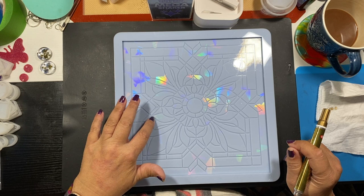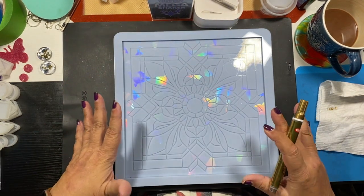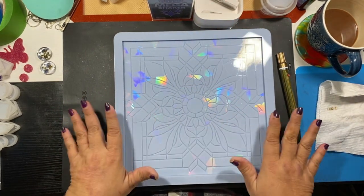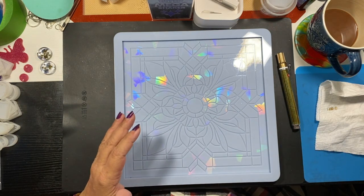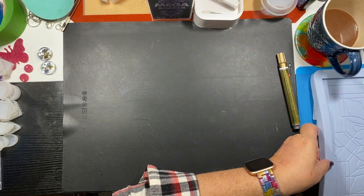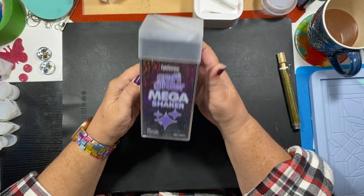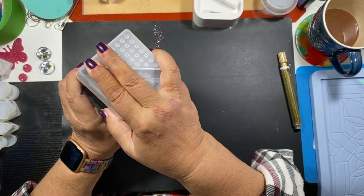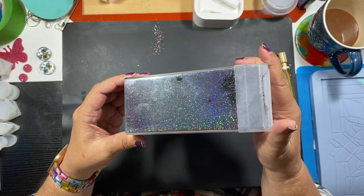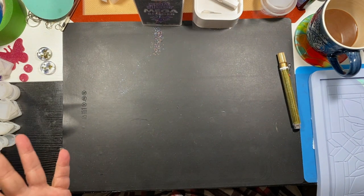And y'all may see some little tiny dark specks in here. The glitter that I'm using spilled, so I tried to get as much of it off as I could. After the leafing pen, I'm gonna let that dry for a few minutes. Then let me move this out of the way so I don't mess it up again. I'm gonna take this holographic glitter by Hemway. See, it's spilling already, but that's what it looks like. Anyway, I'm gonna fill the tray up with that, and that should be it.